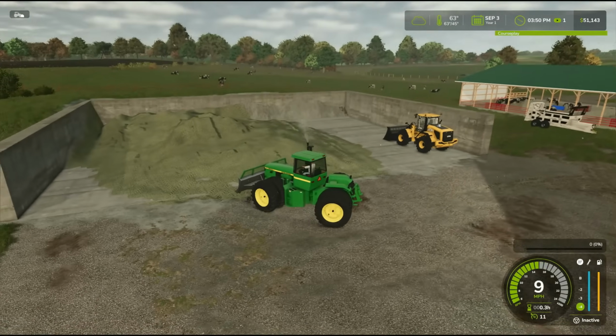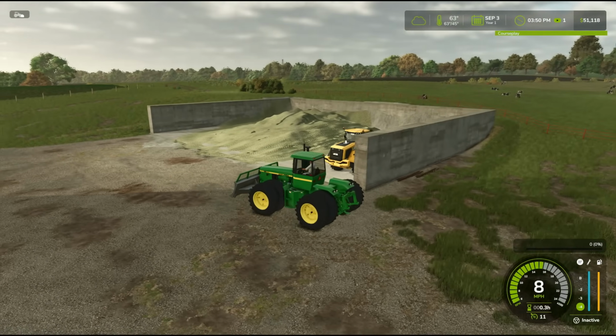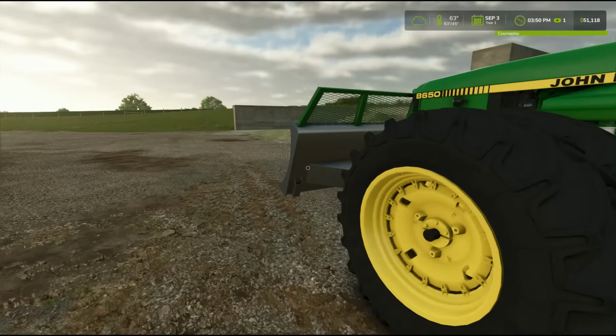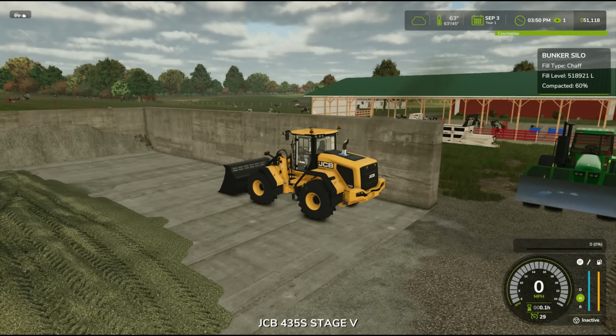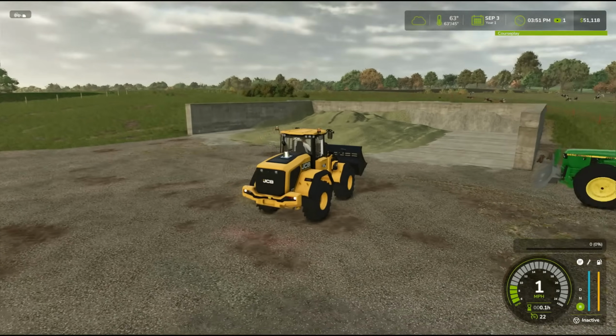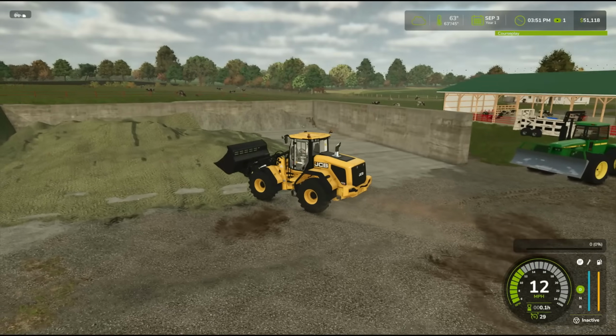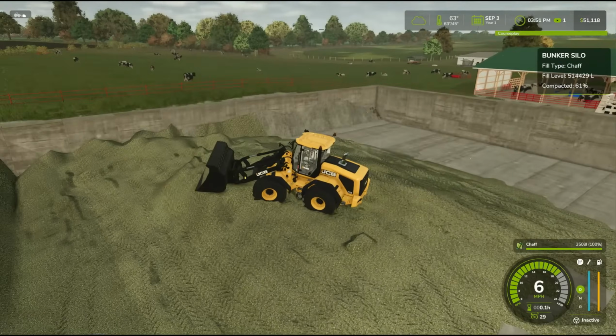But I think that's going to be enough, just flattening the area out with the tractor. We'll park it for a little while, just over here, and turn it off. Then we'll hop out and get in the loader, because we need to smoothen some of this out. And there is a little bit of chaff out of the bunk I'd like to fill in. So let's get this pile that's back over here in the corner. He didn't really pull up as much as I told him to, so now we're going to have to take matters into our own hands.